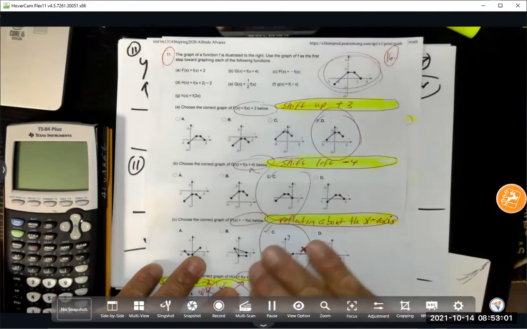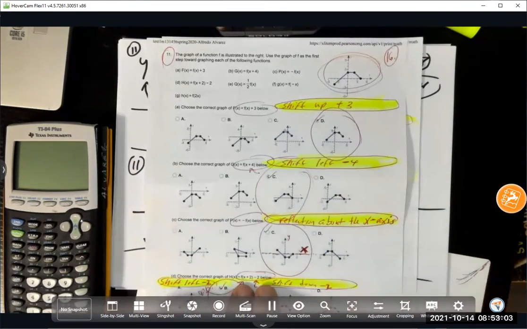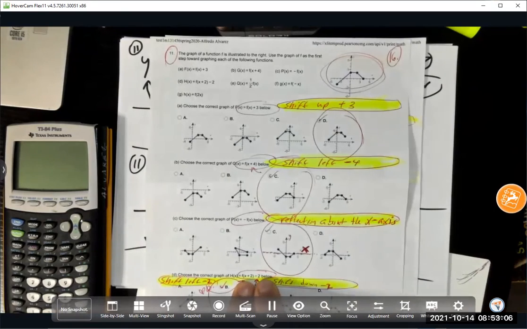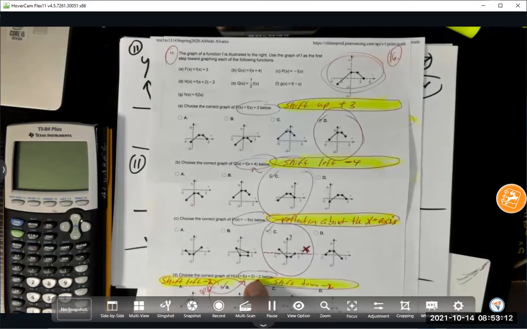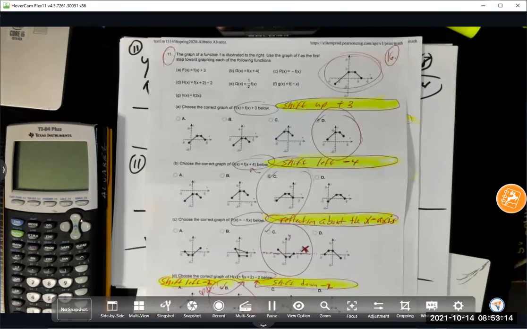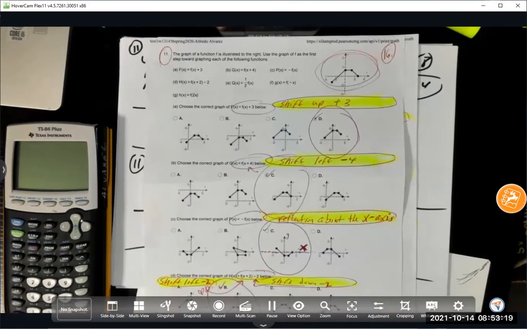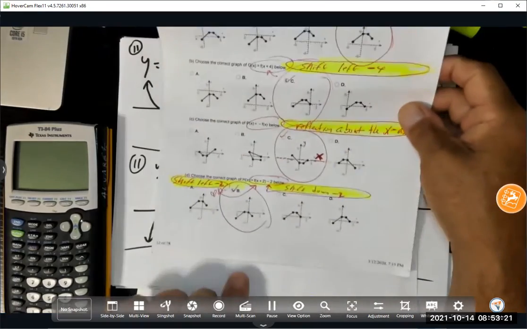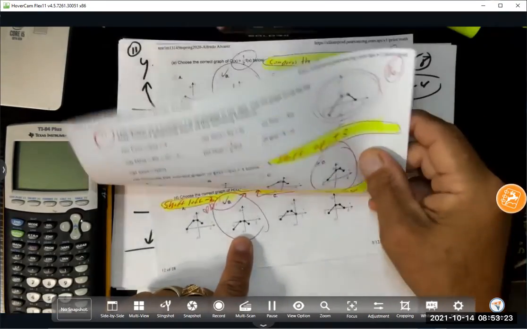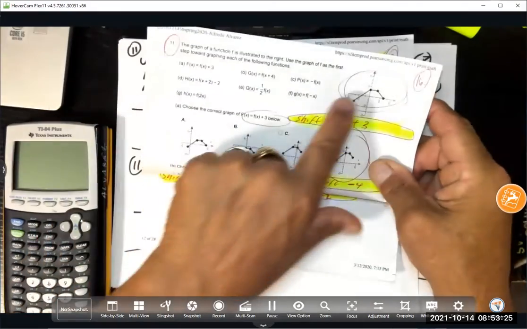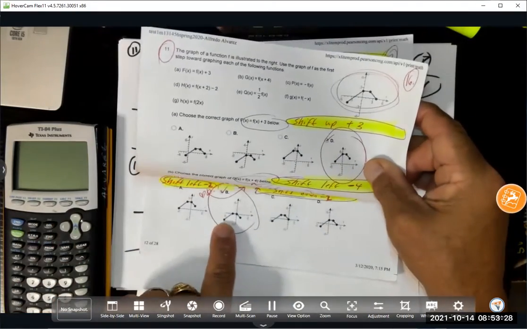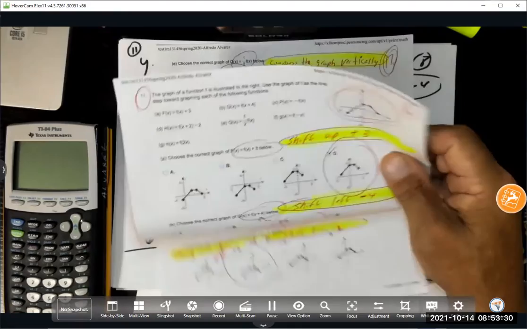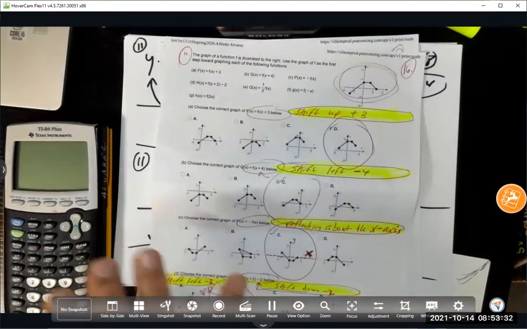And if you have 2 things going on, the parentheses x + 2 and a -2 on the outside, well, x + 2 inside is going to do the opposite, which is -2, it goes to the left, and -2 goes down. So it's going to go left and down, and that's why I figured that this one here is what I got from my original one. That one became this one here.